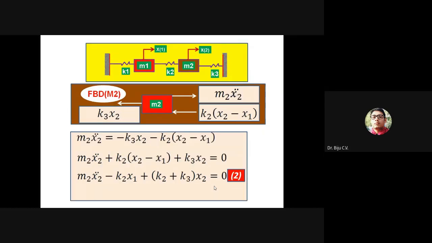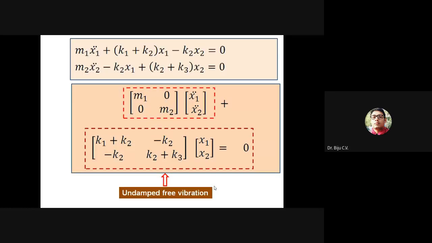Now the second part, we are taking the free body diagram of the mass 2, where again three forces are acting. One is the spring force K3, then K2, then the inertia force M2 X2 double dot. Now again modifying or rearranging the equation, we will get the corresponding governing equation. Now how do we convert these linear equations into matrix form? That is a very basic example, because M1 is related with X1 double dot, M2 is related with X2 double dot. There is no other cross relationship. There is no M1 X2 double dot. So the matrix you can easily form: M1 0 0 M2, with X1 double dot, X2 double dot.